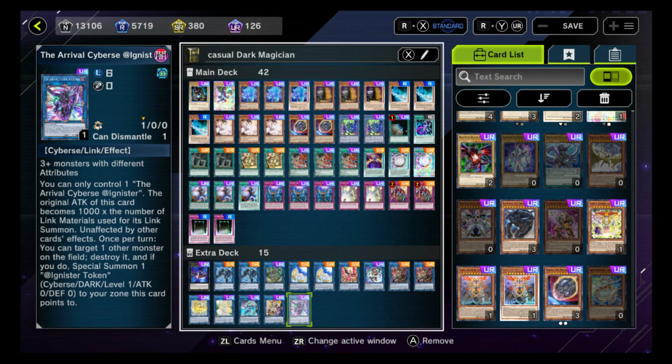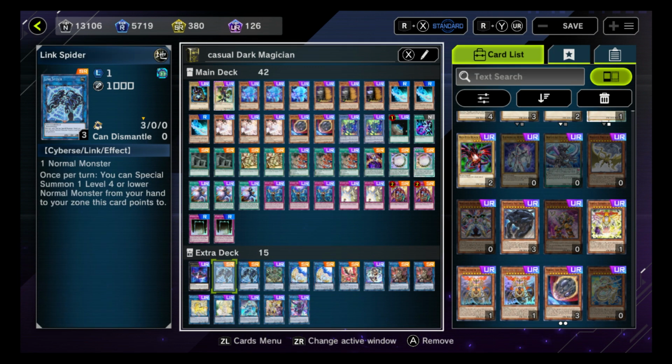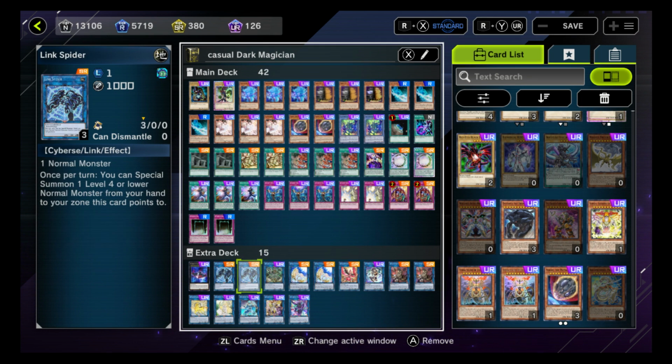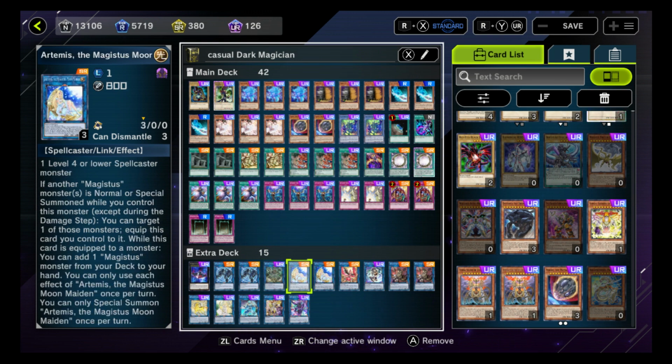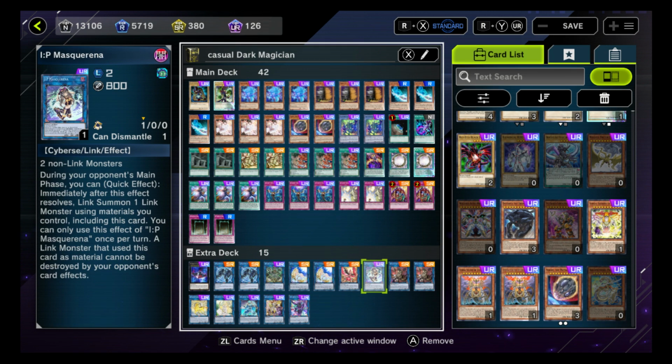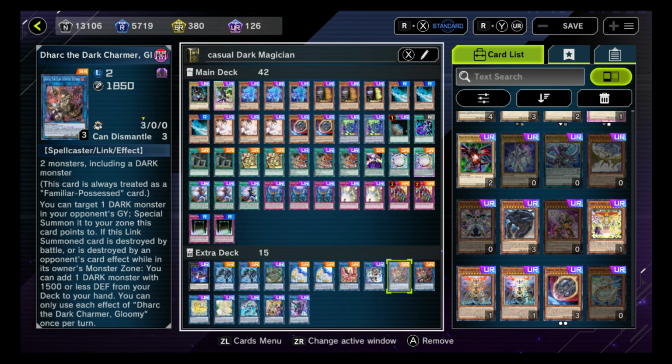But let me just run through some of the other link monsters here. We've got Link Spider, obviously, a normal monster, pretty easy. Dark Magician, a normal monster, you can put it in the graveyard at any given time. You've got the Relinquished Anima. Artemis is very important. Probably the most important monster in the extra deck other than Galaxy Tomahawk. Might be more important than Galaxy Tomahawk because it gives you plays with Rod. And then we've got Nightmare Phoenix, spawn trap cards, IP, the Dark Charmer.